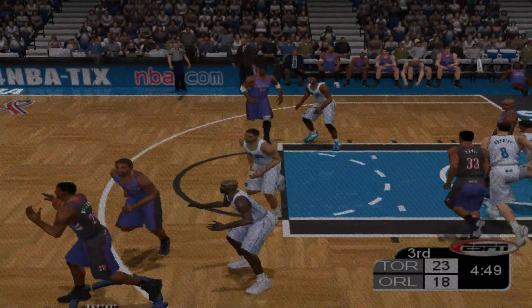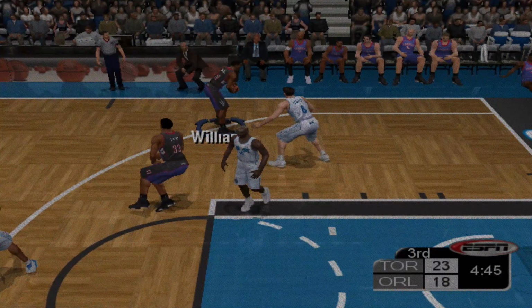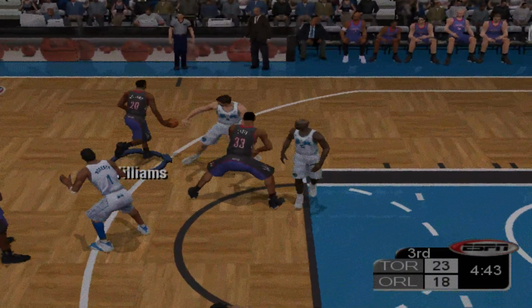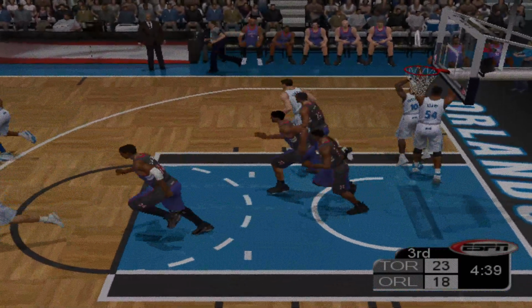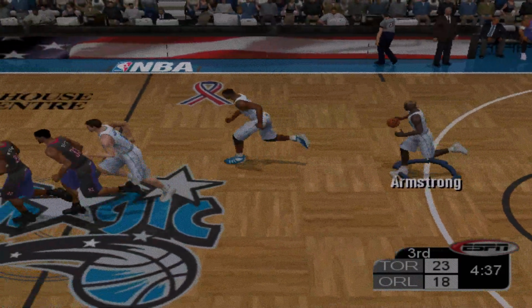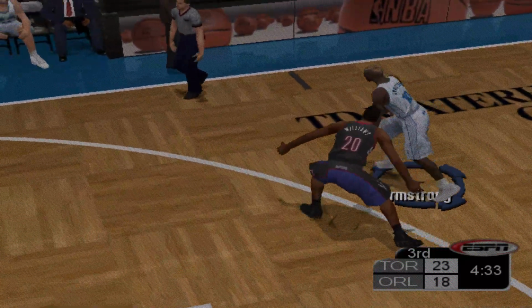Williams passes it. 45 twist. Help down low. 7 seconds to shoot. Went in for the layup, but it's off the mark by Williams. Grant corrals the defensive rebound. The Magic work it up court, shooting 52% from the floor. Passes. Launches from beyond the arc. Puts too much on it.